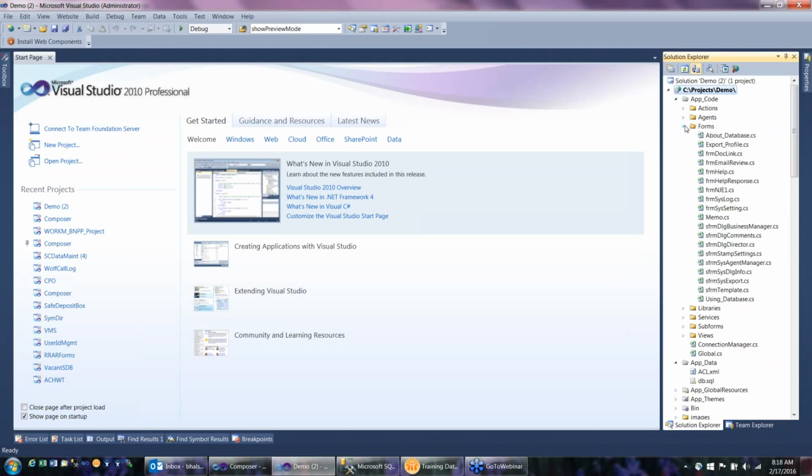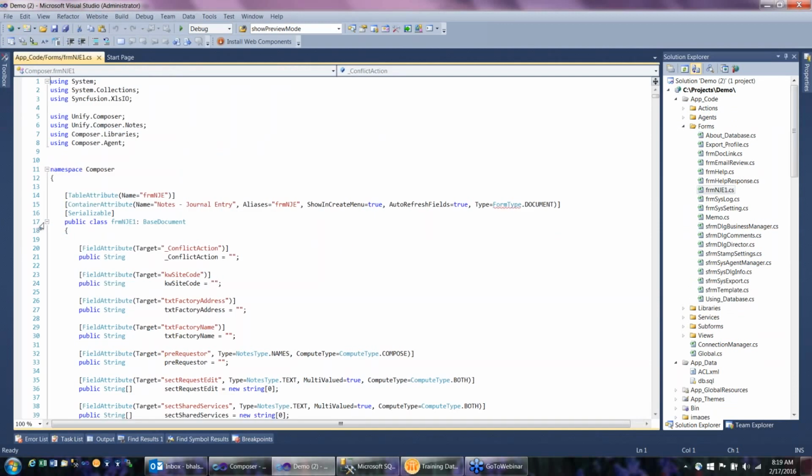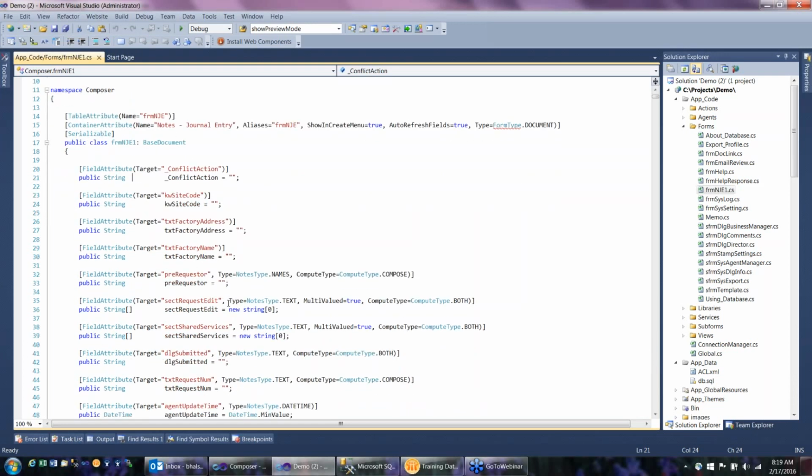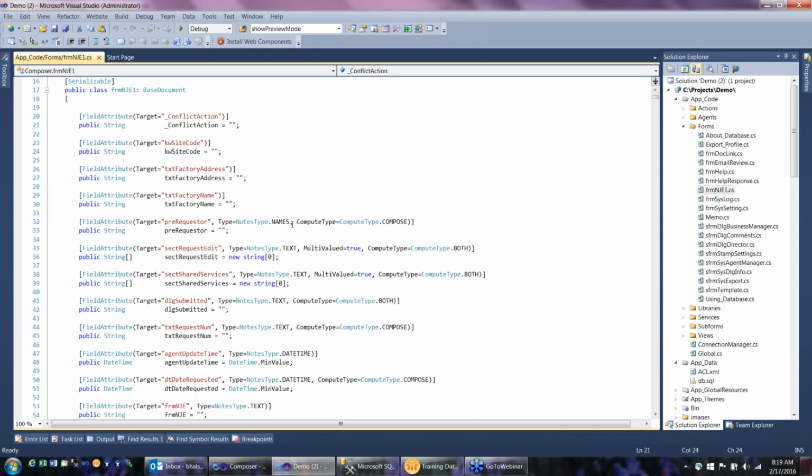The typical structure for the main elements like forms, views, subforms get created in two major classes for each element. The first class is what we call the value class, or you could call it the document or base document class. This class represents the actual document object that will be processed on the server, and within one of these classes, you will have all of the fields that were found through the scanning or defined as part of the form design, as well as various properties that describe those fields.